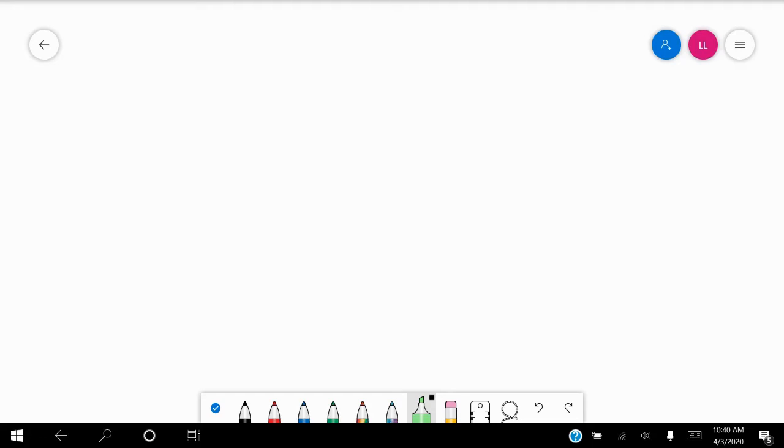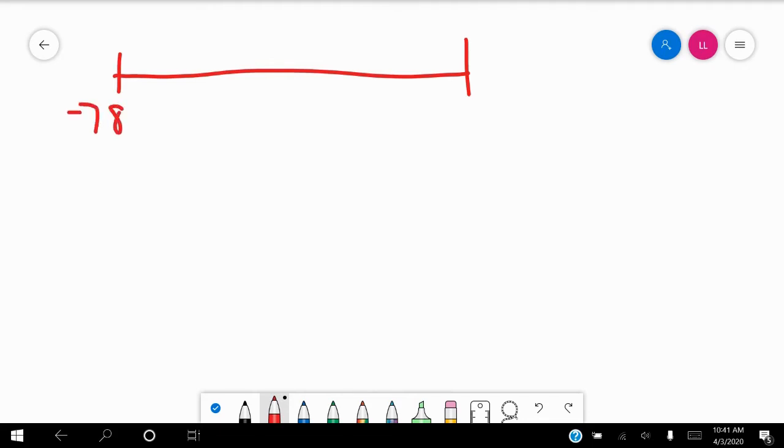Let's talk about how much heat is needed to change this dry ice solid to CO2 gas. Again, this is one of those questions where I like to do just a little diagram. So I create my little timeline. We're going to start at the sublimation point, which is down here at negative 78.5 degrees Celsius, and we're going to bring it all the way up to room temperature, which according to the document here is 27 degrees Celsius.